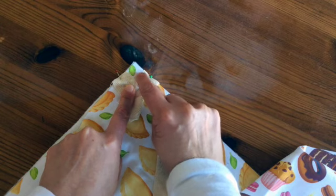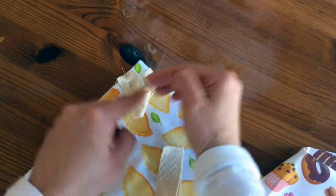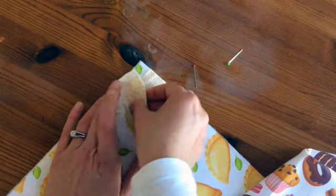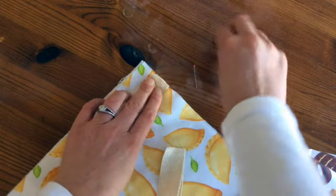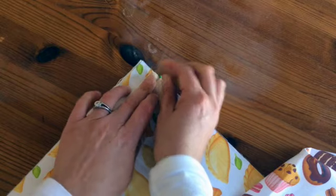You need to leave at least 1/4 inch each side so you can turn it without it kind of crossing into each other. And the way you're going to add these, I'll just unpin this one and we'll repin it in so you can see. So I'm going to take one side, make sure it's at least 1/4 inch, but ideally about 1/2 inch from that side, and then pop a pin in to hold that in place.